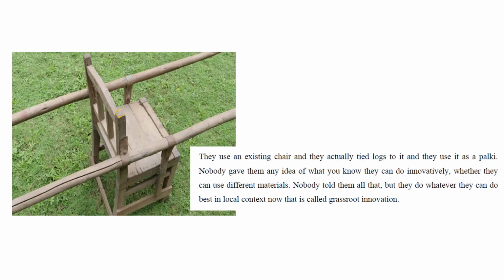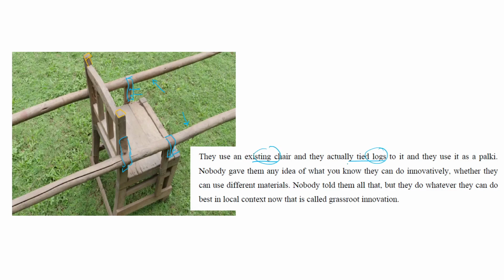This is the wooden chair we are referring to. They utilized a wooden chair which was available in their context, and they just added this clamp. They made this clamp like that and added it to the chair, which was readily available. They added this member for holding it. This is the clamp with two nuts, screw and nut. So using an existing chair, they actually tied the logs to it.